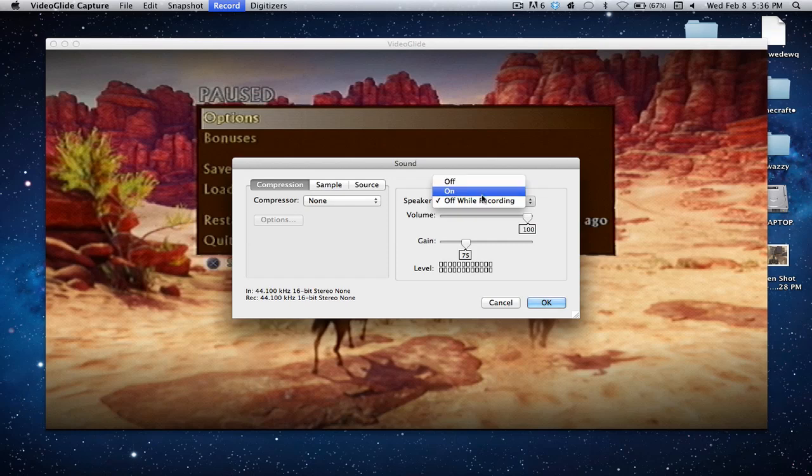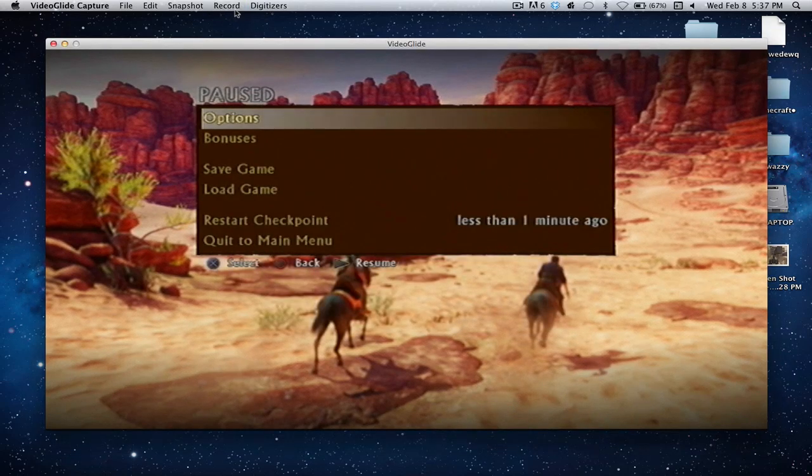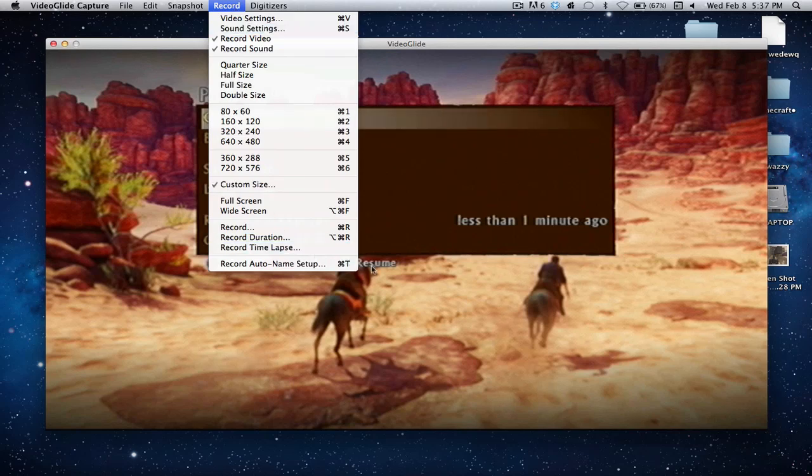What this will do, so if I click on the laptop computer, the speaker from the game will go on my laptop while I'm recording. And this is good if you're playing live while you're recording. But if you're just using theater mode or something for Uncharted or Black Ops or Modern Warfare 3, then go ahead and click off so you don't have the annoying gunshot sound and everything when you're not even playing, you know, you're just recording. So I'm just going to leave it off. That's really your preference. Can't say anything for that. That's basically it. Let's record a little bit here.